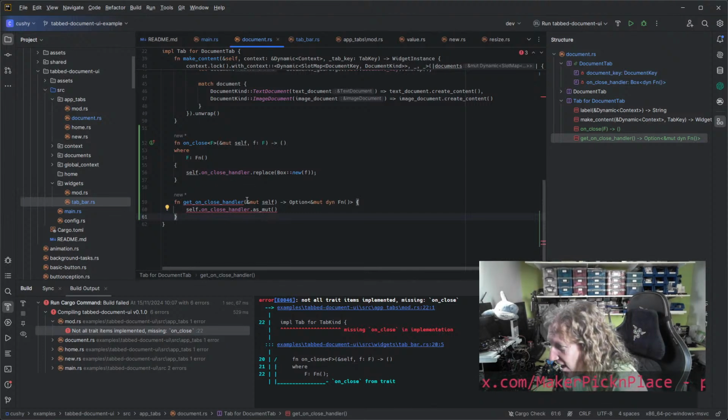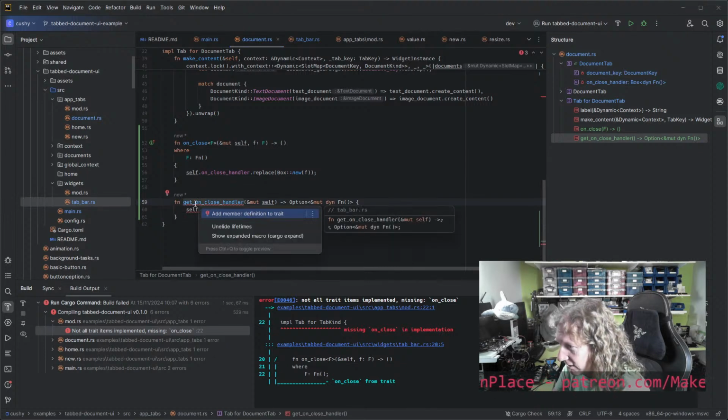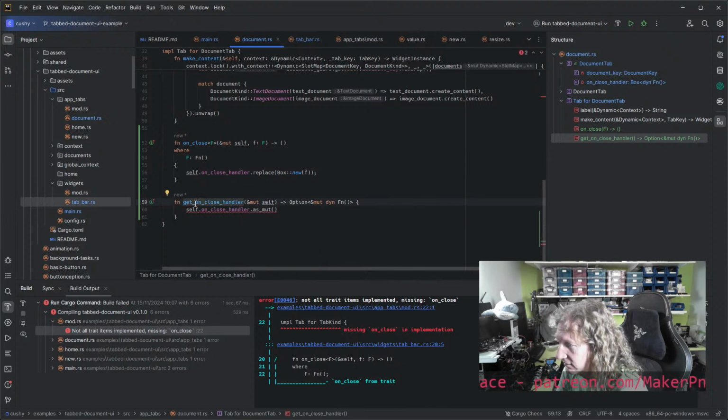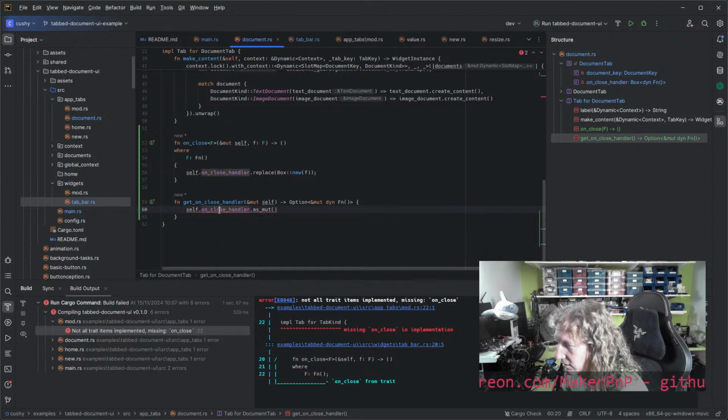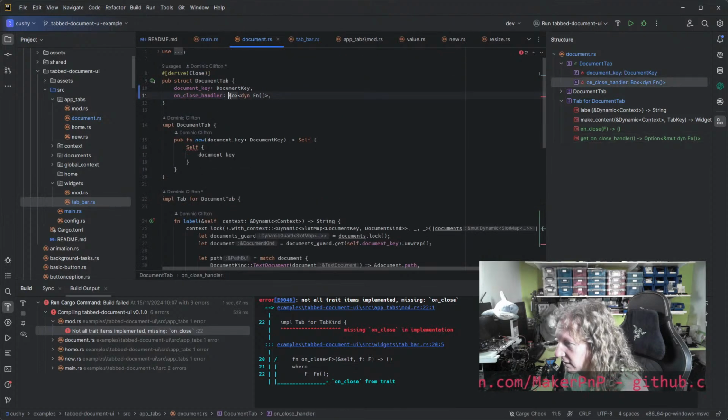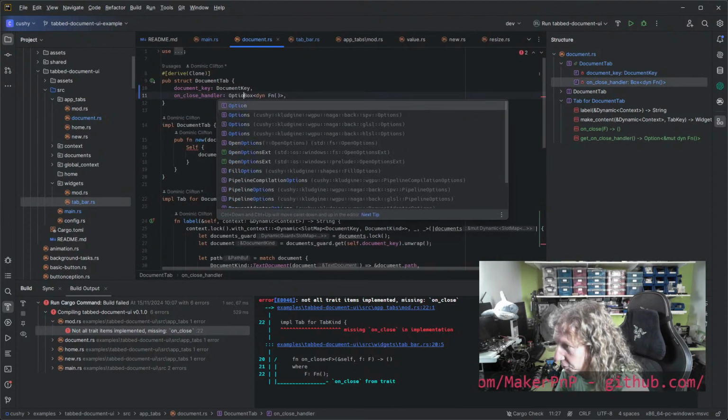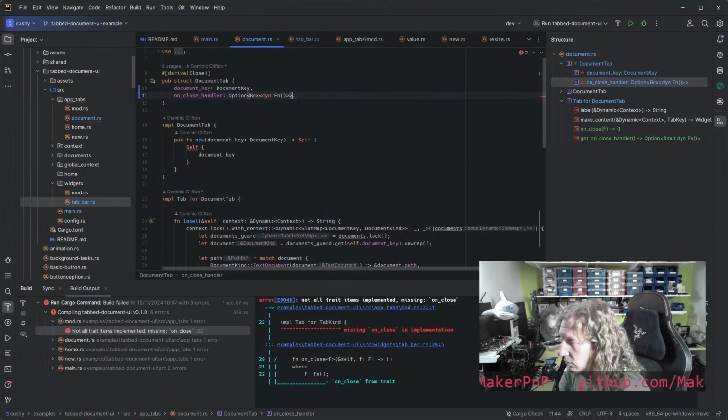And then we're going to have to deal with the other one as well, right? And what are we doing here? On close handler needs to be an optional one of these.